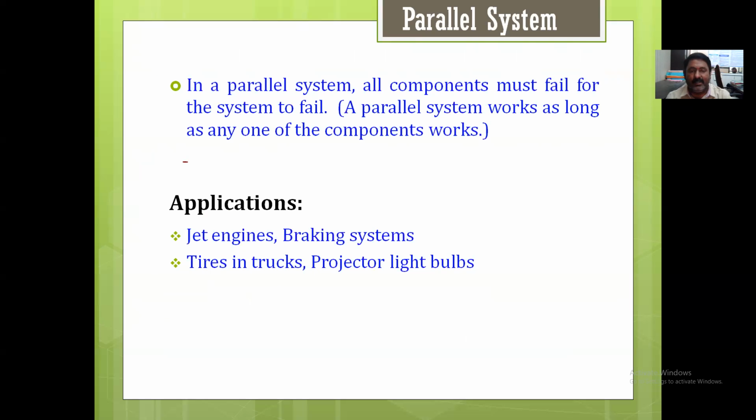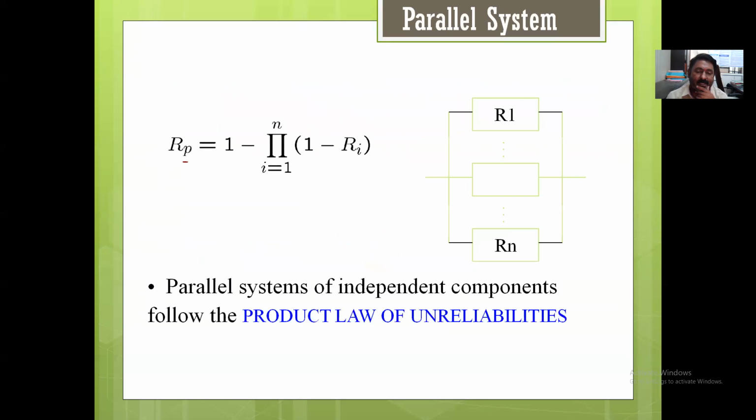Then friends, we started with the parallel system. In series, if one component fails, the whole system will stop. If there are 100 components and one fails while 99 are working, it is of no use; in the series case, the whole system will stop. But in the parallel case, if 100 are there, the system will run up to the last one. So this is the parallel case. Then we discussed the formula and a simple numerical based on this.